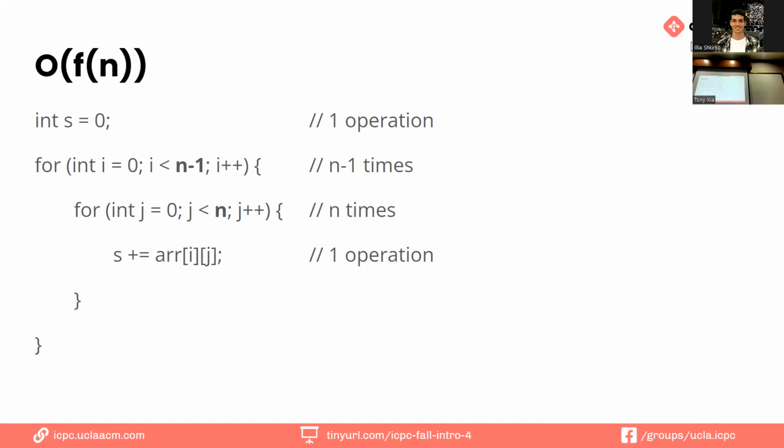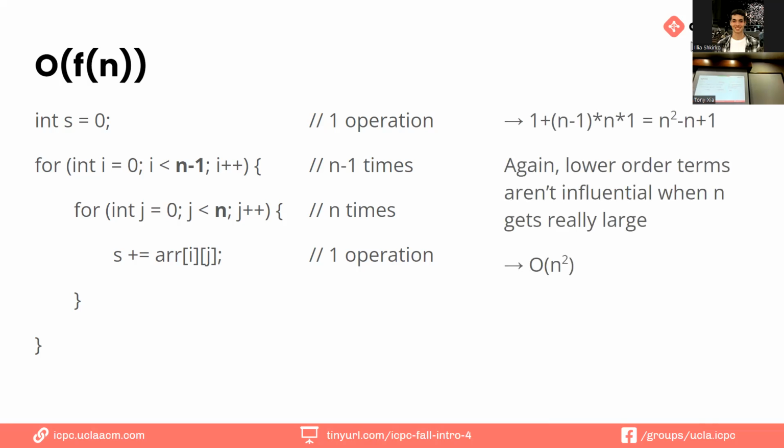Okay, what about this example here? The difference between this slide and the previous one is that instead of iterating from i equals 0 to 4, we iterate from i equals 0 to n minus 1. So what would this be? Yeah, exactly. How do we know that? Yeah. So this inner loop is again O of n, and the outer loop is running the inner loop n times. So our total number of operations will be n squared. And so the reason why we ignore lower order terms is because as n gets really large, the n squared dominates the n, and so we really only care about the biggest polynomial or the biggest function, I guess.